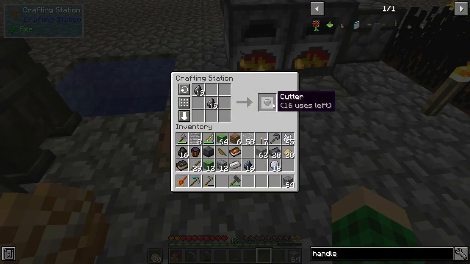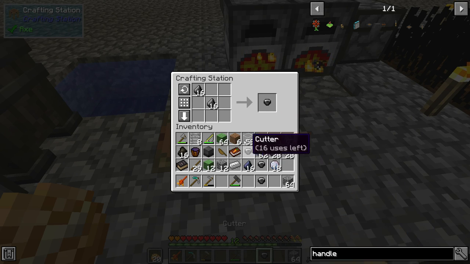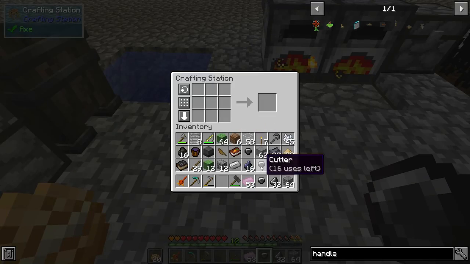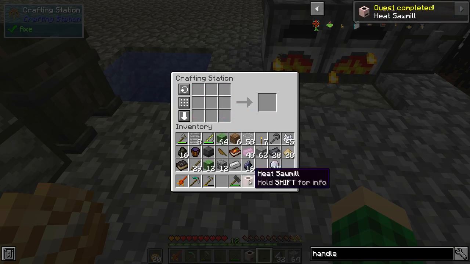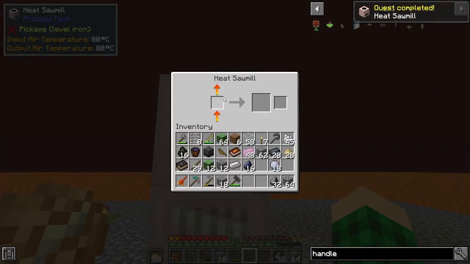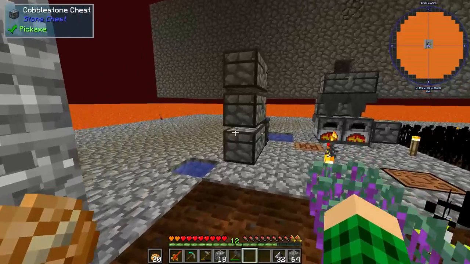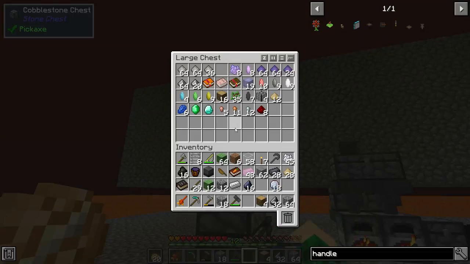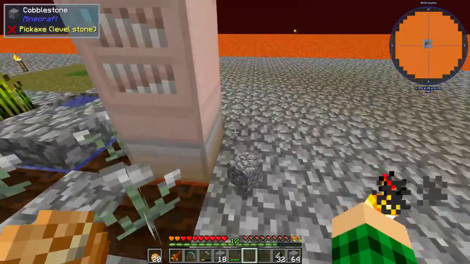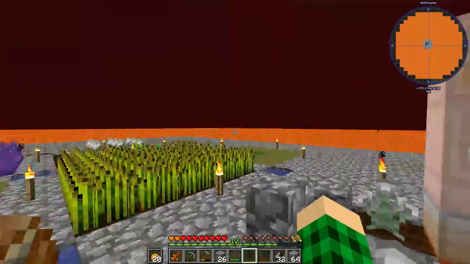I broke around half a stack of the gravel into flint, and we can make some cutters now, and those don't stack as well. So let's make 3 and then grab our carmonite, and we can grab the next thing, which was like this. And that makes us the heat sawmill. And if we put this probably on here, is it gonna get enough heat? It is. Okay, so we can do wood. We have some more here, tossed in the sawmill, and we can now get planks, which is really cool.